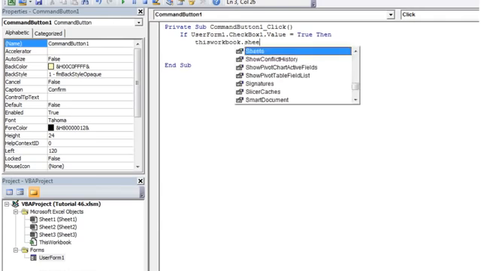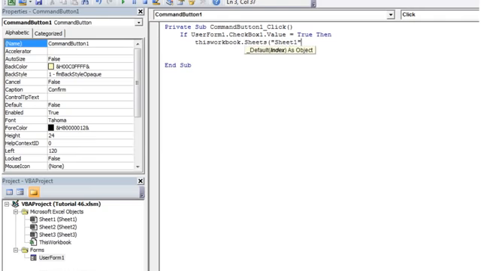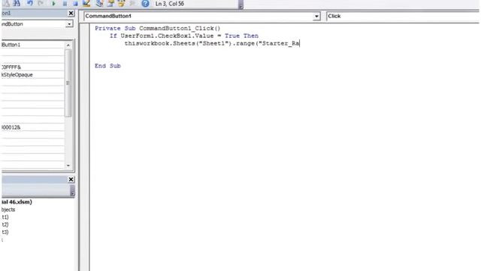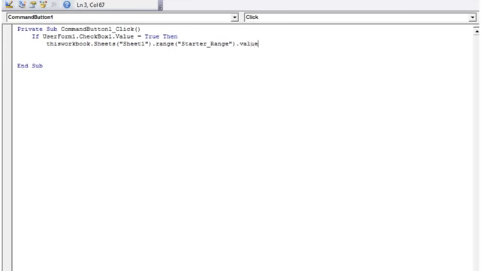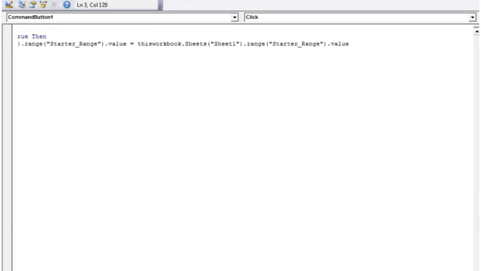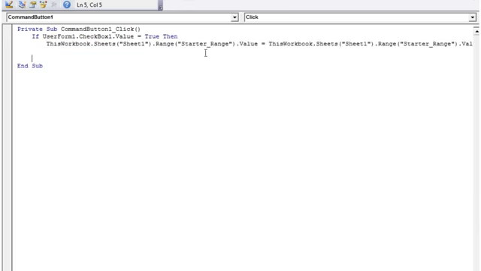So ThisWorkbook.Sheet1.Range starter_range.Value equals, and then let's copy this, plus 1, just increment it.